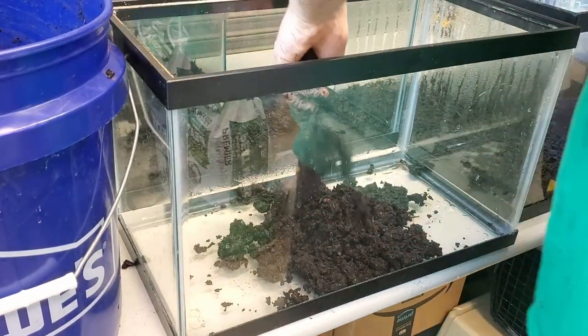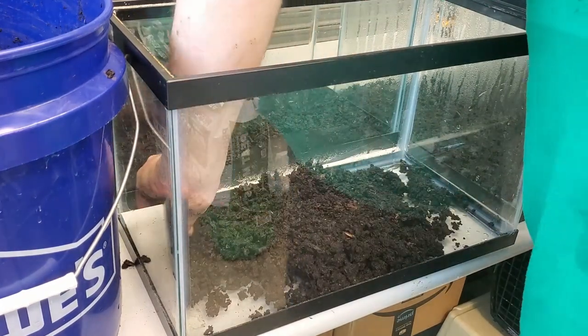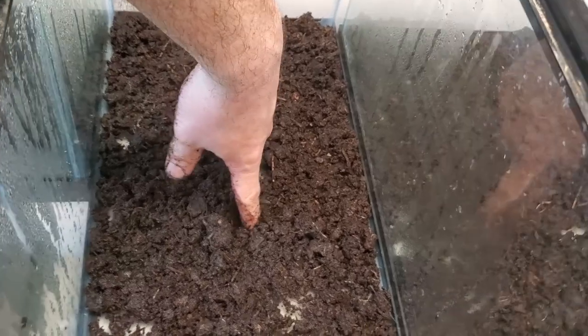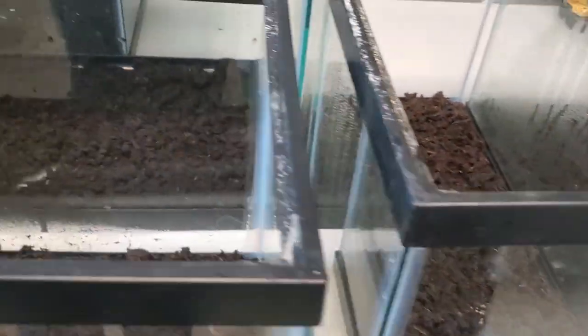Use a thin layer of soil. Don't bake it. Don't put the soil in the oven. Don't kill your soil. The soil is alive — there are living creatures in there, and when you put it in the oven, you still have your base minerals and there is nutrition there, but it's dead. Don't bake it. Thin layer of soil on top.